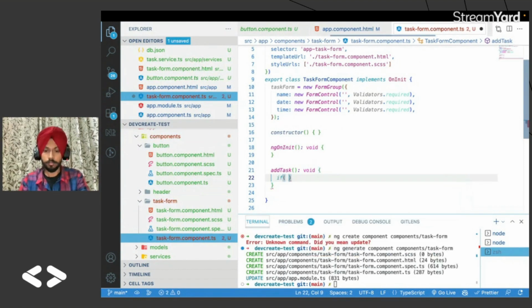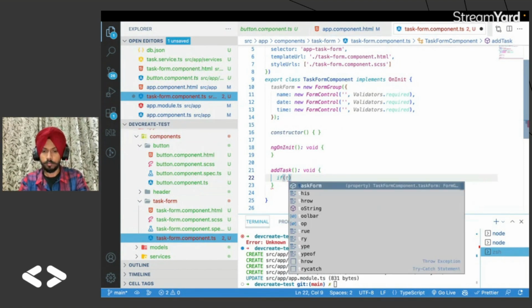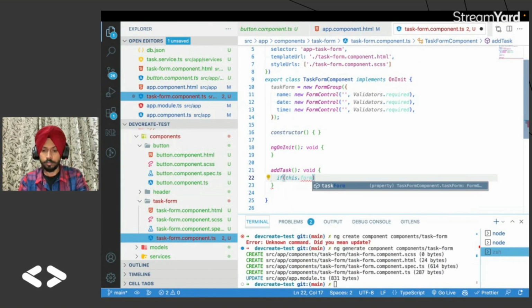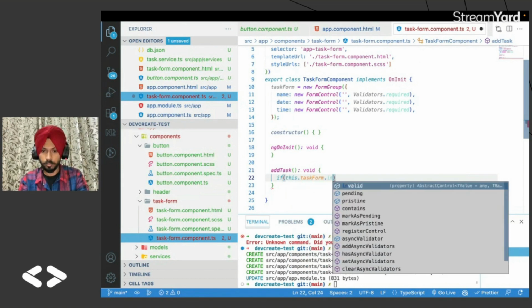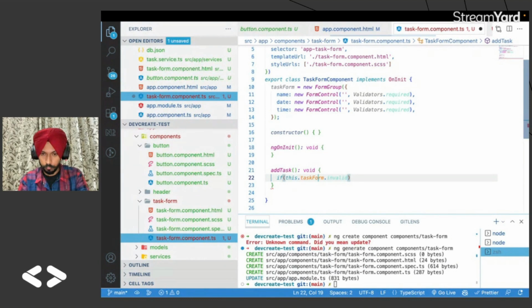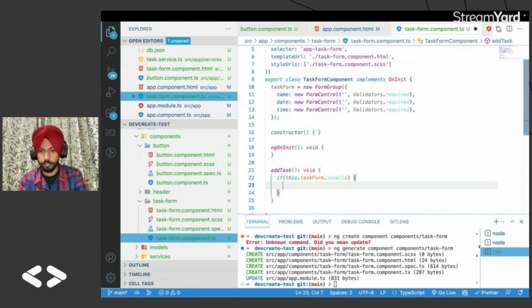If this.form.invalid, if it's invalid, it's inbuilt, it automatically checks for us. Then we will display an alert just like this.